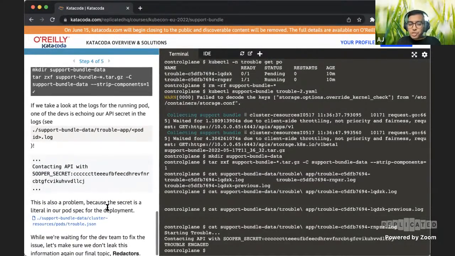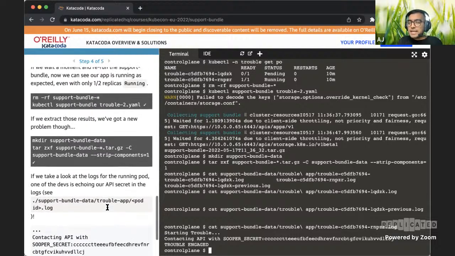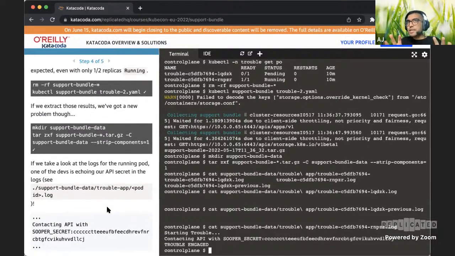So how do we actually go about fixing this? And I just want to mention, it's not only in this one file, right? This could be in any number of places.